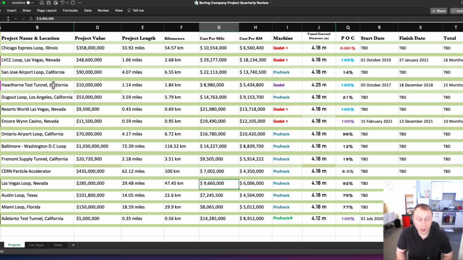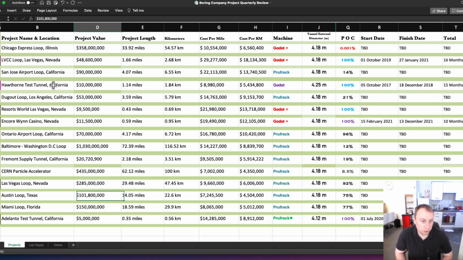The cost per mile could actually fall, because I believe that all the casinos are going to pay for their own stations. So this could end up close to 7 million. This is one that I'm very hopeful will be built, hence why I've put 92%, because I believe in my heart that it will get built very, very quickly.